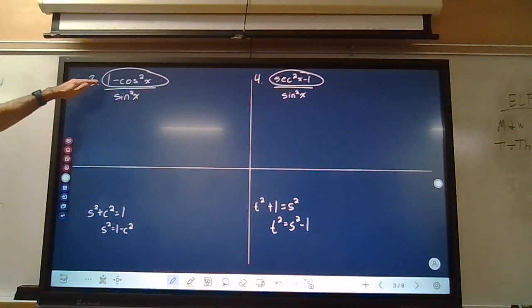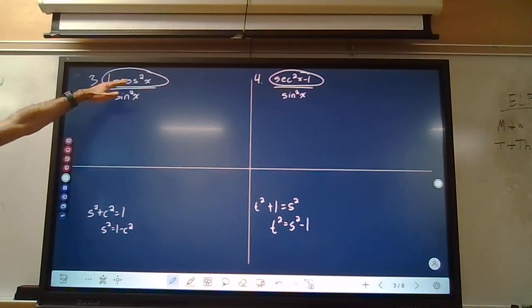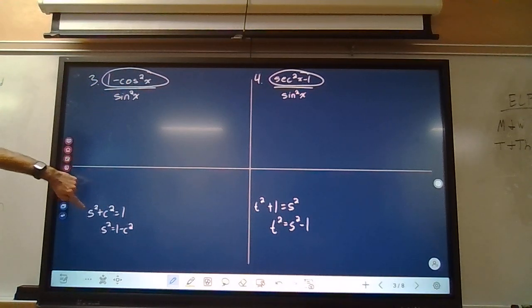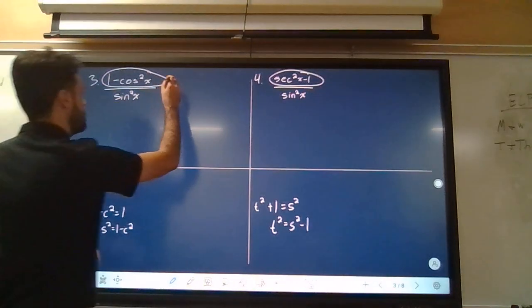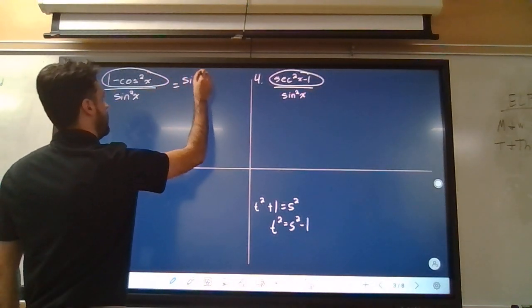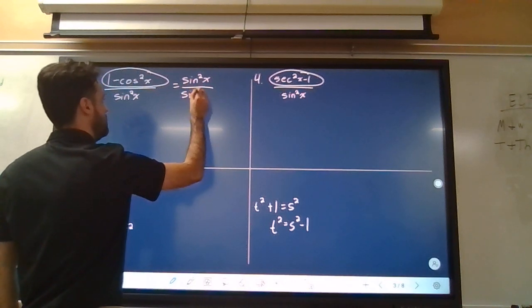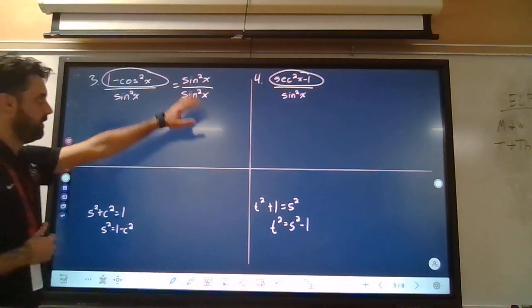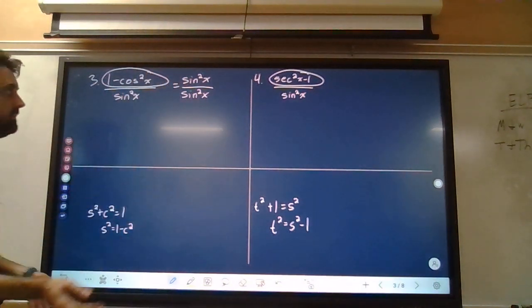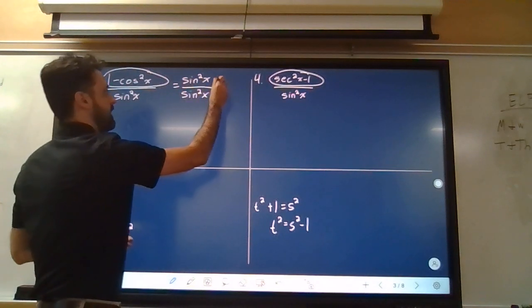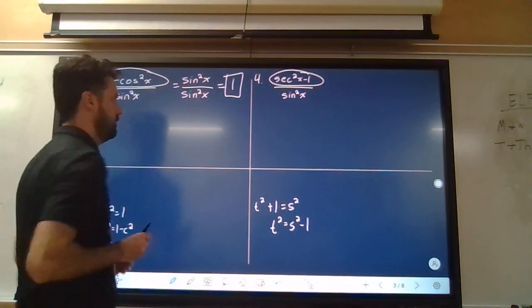Now, these are not the exact Pythagorean identities. 1 minus cosine squared is not in this identity, but we can rearrange sine squared plus cosine squared equals 1 by subtracting cosine squared over, and now 1 minus cosine squared is sine squared. All right, and so we can replace 1 minus cosine squared with sine squared, and now we have sine squared over sine squared. Now these do cancel, but think about it like this, we're dividing something by itself, so don't just cross everything out and then think that you're done, or write 0. Something divided by itself is equal to 1, and that's our answer to number 3.